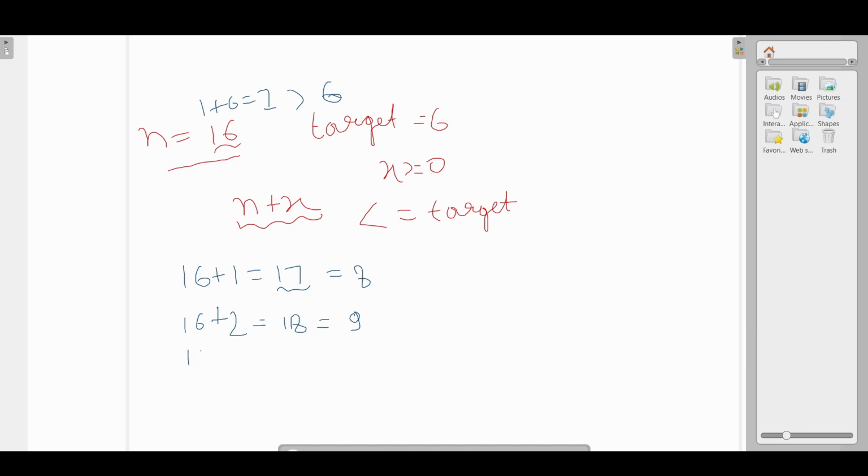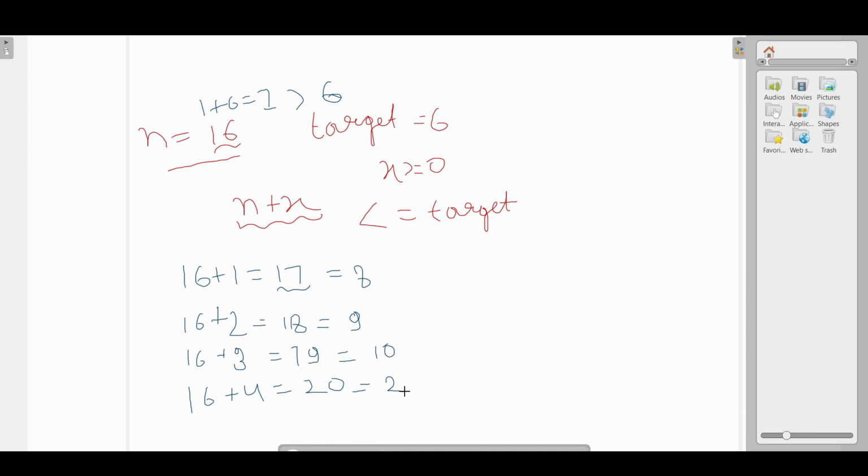Now let's add one more, 3. Now we are getting 19, and the sum of the digits is equal to 10. So the sum of the digits is increasing. Now let's add 4. If we add 4, the total is equal to 20, and the sum of the digits is equal to 2.